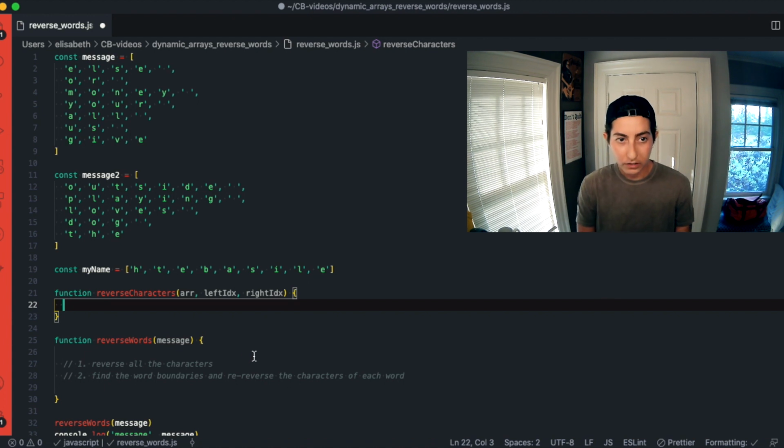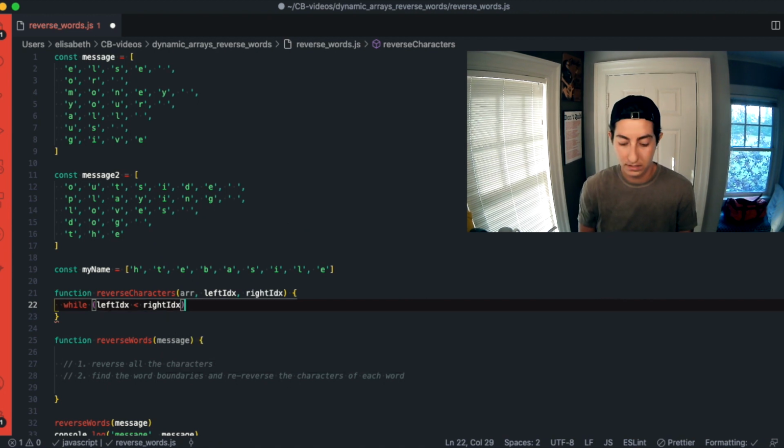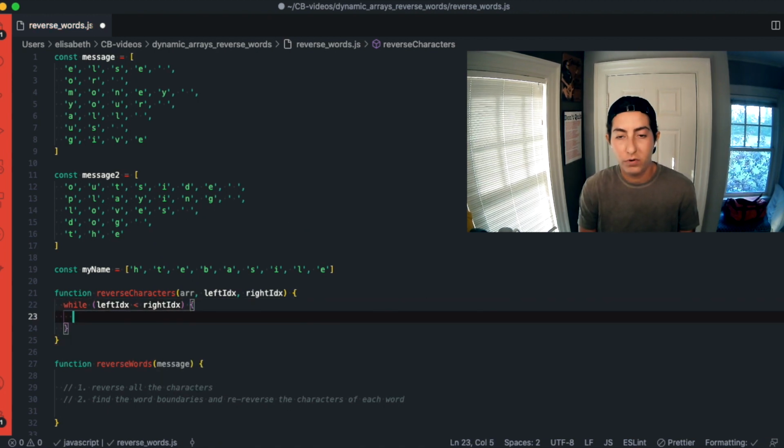Essentially, like I said in the slides, this is just going to be a while loop. While the left index is less than the right index, aka they haven't met yet, we basically want to capture what's at the right index or the left index and then swap it with whatever is at the other index, and then do that again.